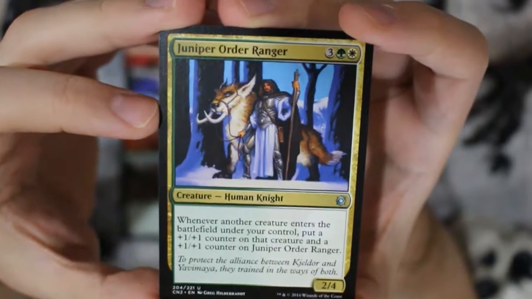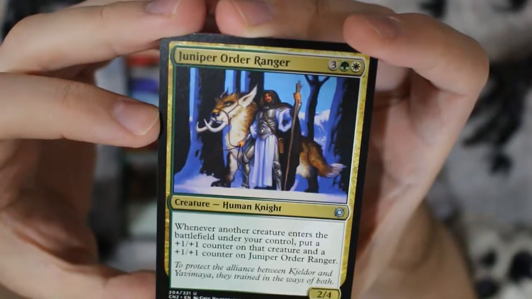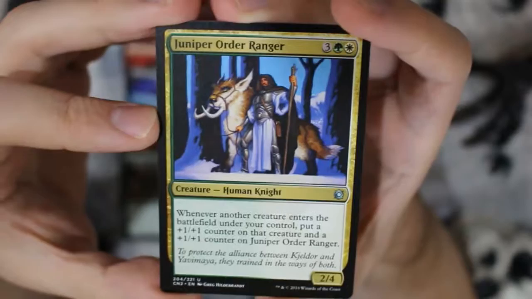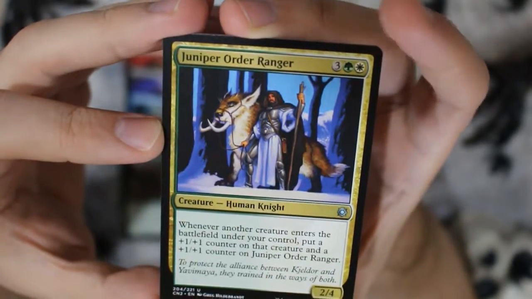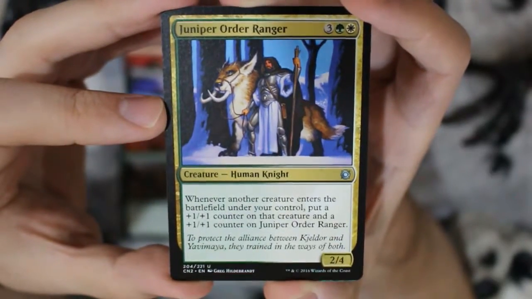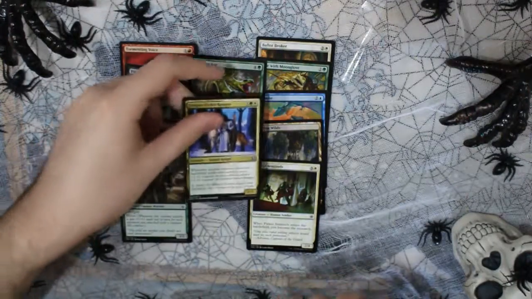Next we have the Juniper Order Ranger. It is a human knight. It is a 2/4 for 5, which is really weak on the body for 5 mana, but whenever another creature enters the battlefield under your control, put a +1/+1 counter on that creature and a +1/+1 counter on Juniper Order Ranger. This is something I could very easily see in a multiplayer focus, let's just say a Commander deck, where it's green-white. You have something that can easily generate creatures, even if it's until end of turn, and it can be good stuff there.